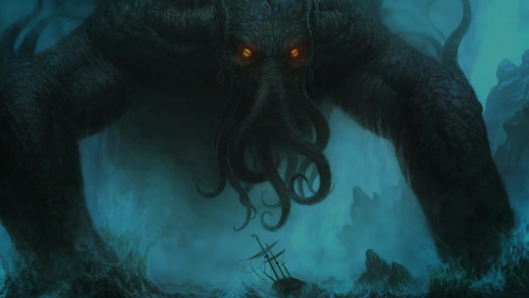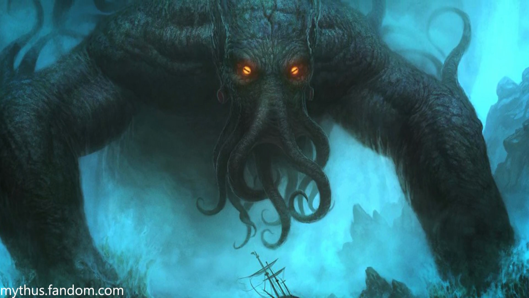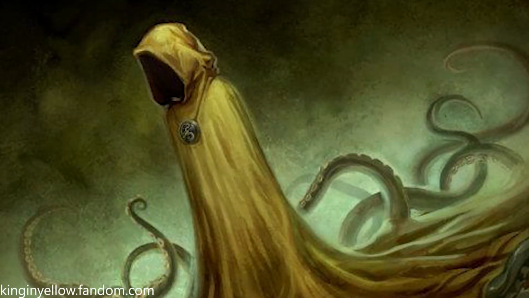Robert W. Chambers' book didn't really explain the yellow sign in detail, so we have to look further into the Cthulhu Mythos to understand what it is and why it is even relevant to the Baby in Yellow. To do this, I have to introduce you to HASTUR.